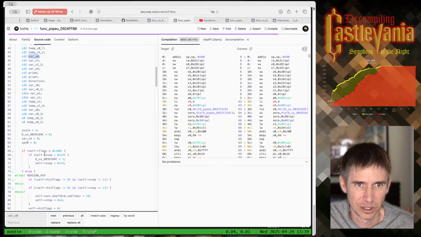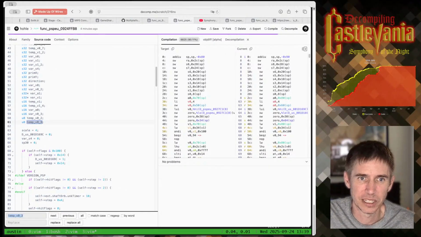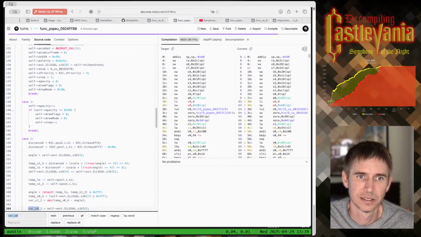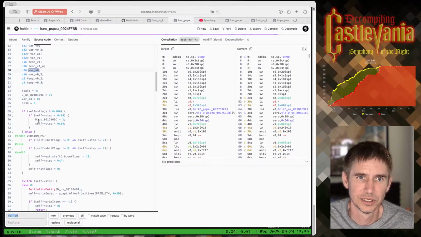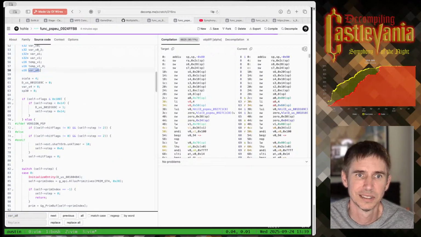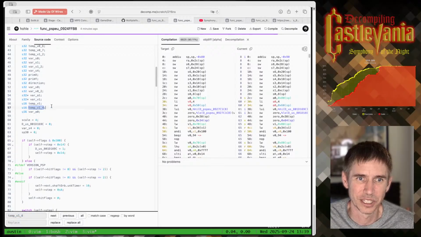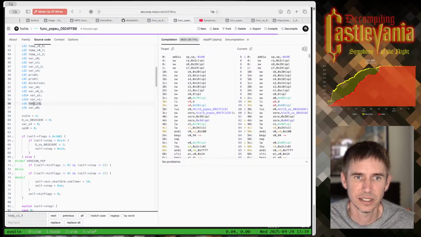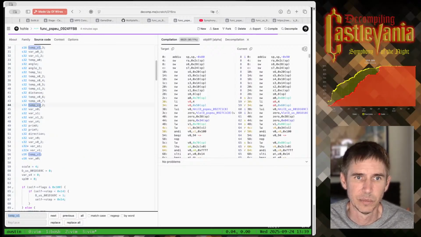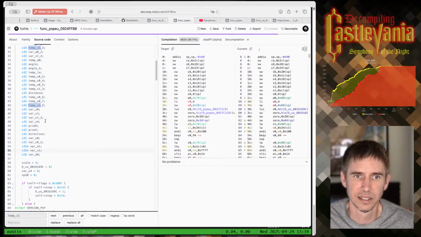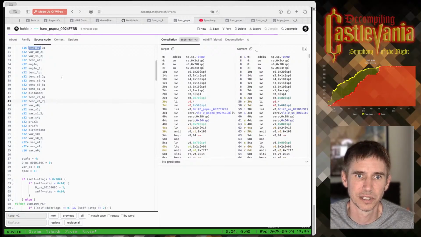I'm going to go clean up as many of these as I can. And this is mostly just time consuming. Having these declarations doesn't hurt anything. The main thing is just getting rid of them safely.